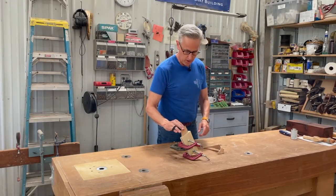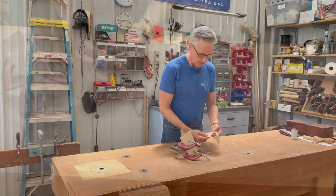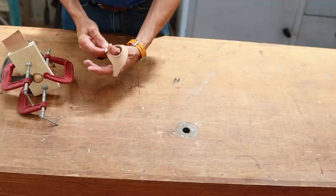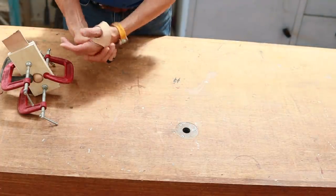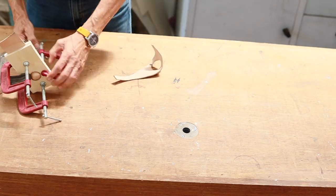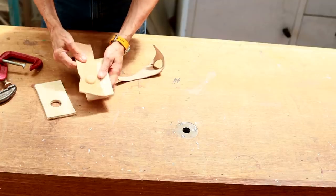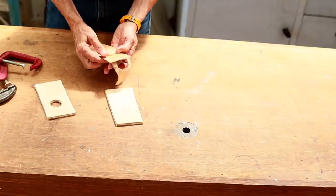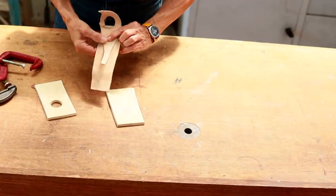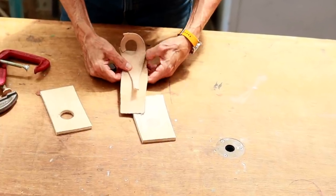Well, it's been 24 hours now since I've put this in these clamps. The main piece, it looks like it's formed pretty good, and looks like it'll work. So let's see what we have here. So I just need to figure out how to get this on there, like that. And then I think I'm going to trace out where this is so that I'll know how far in to trim it.